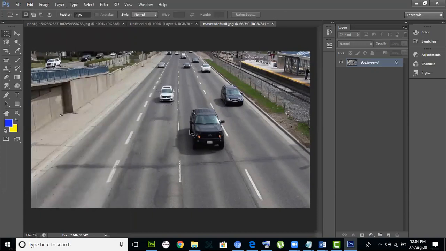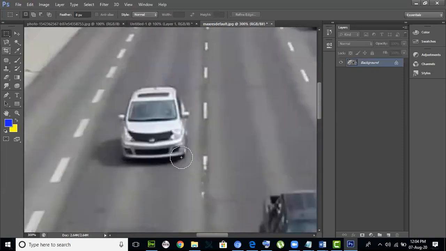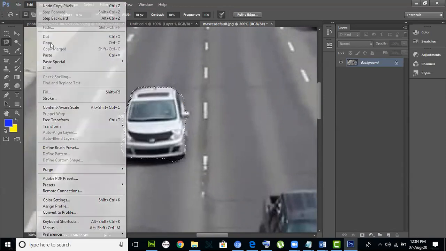I'll press Control plus. I will use the magnetic lasso tool. Like I said, I'm not doing it with perfection, so you might see some flaws. So I'll just copy it and I will paste it.